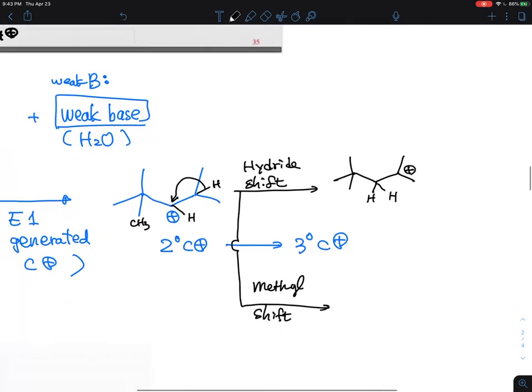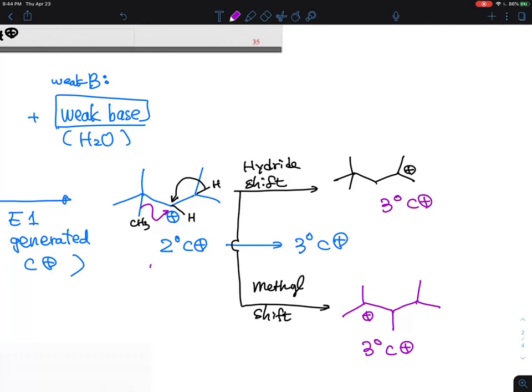Okay, so what do I mean by that? If you look at that, this methyl also can move around, and to compensate that, by doing so, you are making the positive charge here, and this one has a methyl, and then there will be like this, right? So, okay, I'll just get rid of the hydrogen just to look at the differences. Okay, so this is a tertiary carbocation, not a problem. That's also a tertiary carbocation from what used to be this.